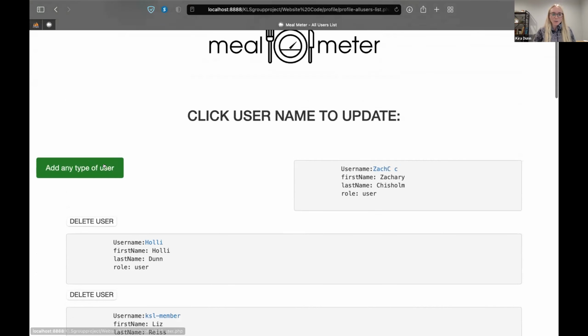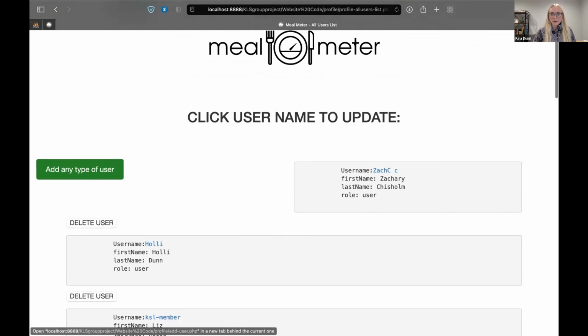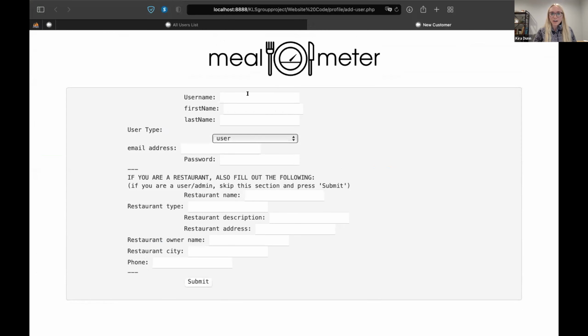And if we wanted to add a new user to this, we could click this button and add a new customer here. And you can add either a user or an admin or a restaurant that's a member restaurant, which means they're paying for the service, or a restaurant that's a non-member restaurant, which means they're not paying for the service. So let's add a user just for simplicity. We will add Louise here. So let's see, maybe we'll do Louise Hi for his username, and then we'll just do Louise. And we'll just do this really quickly so that we can get him signed in here.